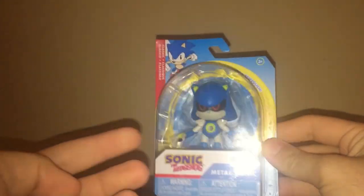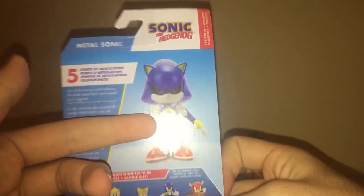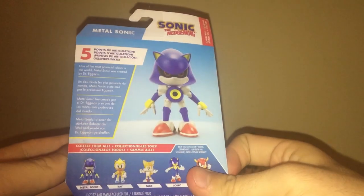Next up is a new figure I've never gotten before. Classic Metal Sonic. Look how amazing this dude looks. All I would add is a gloss to him, and then he'd look fantastic. But yeah, I finally found the classic Metal Sonic. Took me long enough, but let's open this motherfucker up, you scumbag, you son of a bitch. Got it. First try. Ooh, I'm getting better at this.